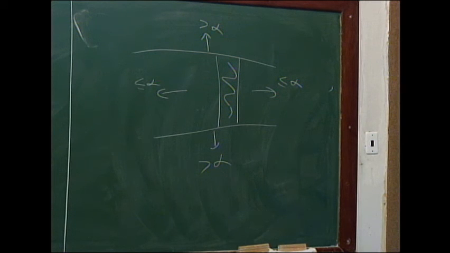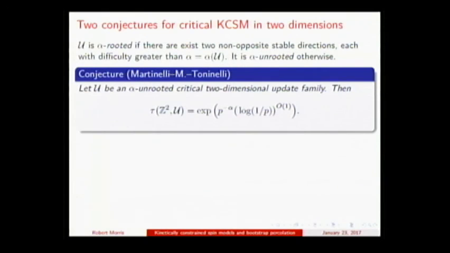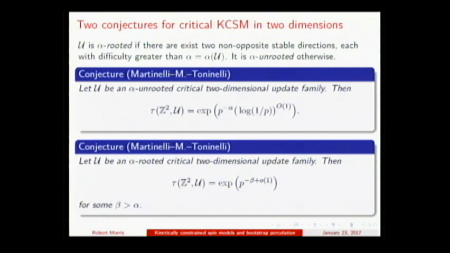Okay, so if you're alpha unrooted, then bootstrap percolation should give you the correct answer. So this, I've written as conjecture, but I think we basically know how to prove this. So it's currently being written up. And the second conjecture, which is sort of implicit in the first conjecture, but I'm slightly more willing to make speculative conjectures than my co-authors. So perhaps you should blame me more than them if this is false.